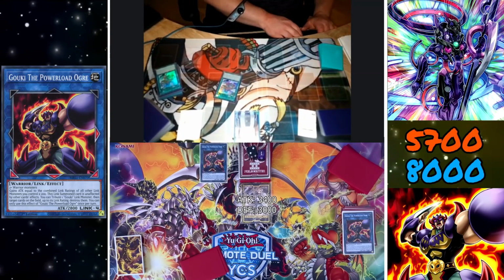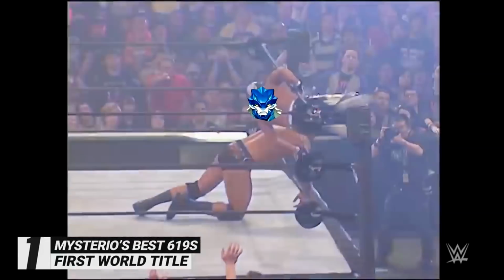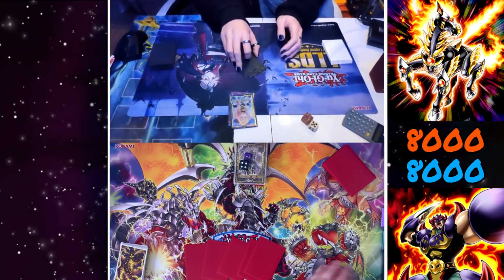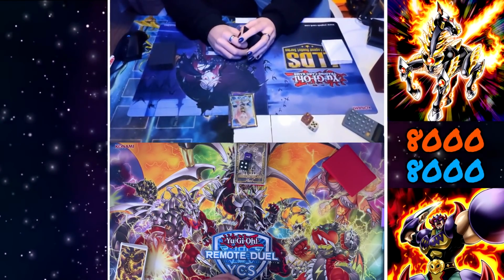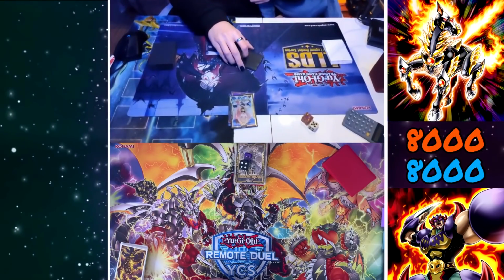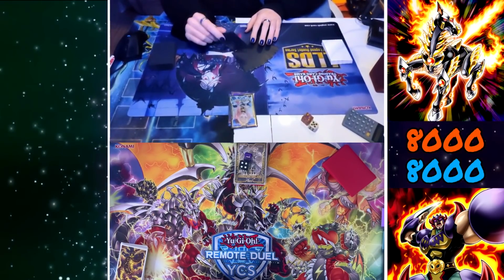How did this happen? 619 coming! Good luck, have fun. Stand by me. This deck is garbage. What do you mean, Gookie? You won YCSs. Oh yeah.